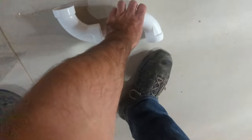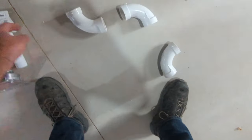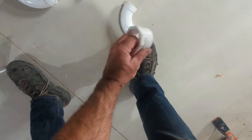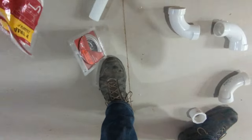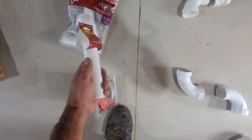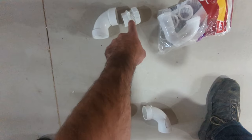And then at some point, we've got to turn down into the wall. And then at some point, we've got to turn over into that reducing sanitary tee that doesn't quite get down to 1.5 inches. So I got a bushing from 2 to 1.5 inches to tap that into. Oh, and then the P-trap may require some down tube from this drain. That's actually over here, to the down tube, to the P-trap, into the adapter.